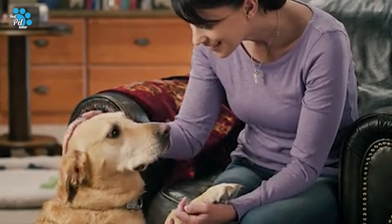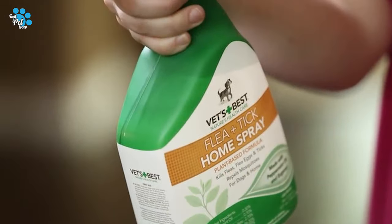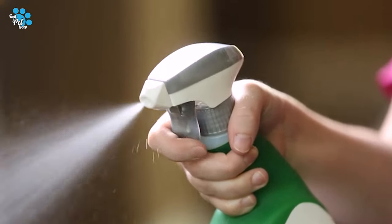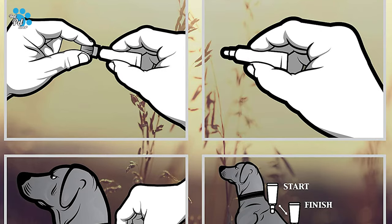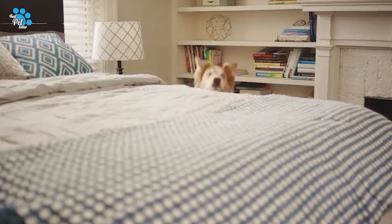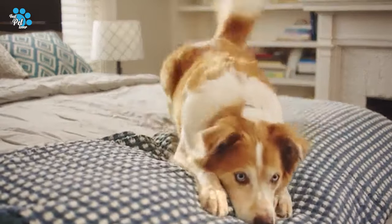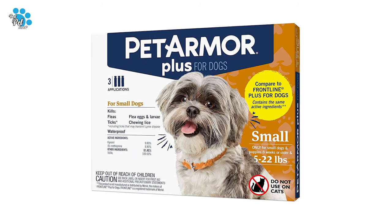A dog or cat exuberantly scratching a tingle can creep the owner out. The last thing you need is to have a bug or tick flare up in your home, along with the risk of sickness-conveying parasites hurting your family. To shield both pets and people from these concerns, we've accumulated the best vet-suggested 5 best flea treatments for dogs.